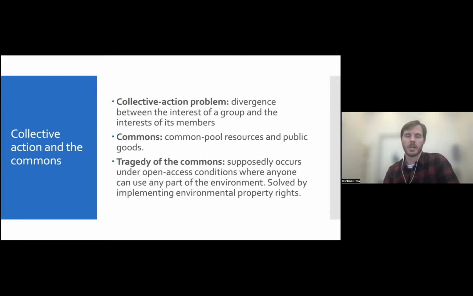Within my field, the main way we think about collective action problems is within the context of the story of the tragedy of the commons. It was not introduced by Garrett Hardin, but it was certainly popularized by him in an article of the same name. Basic idea here is that the sustainable use of a common pool resource like a pasture or forest requires the resolution of a collective action problem because individuals have an incentive to use more of the shared resource, but at the expense of the collective interest in sustaining that resource over time. So those are some three key ideas that underlie essentially my whole field and certainly a lot of the book project.